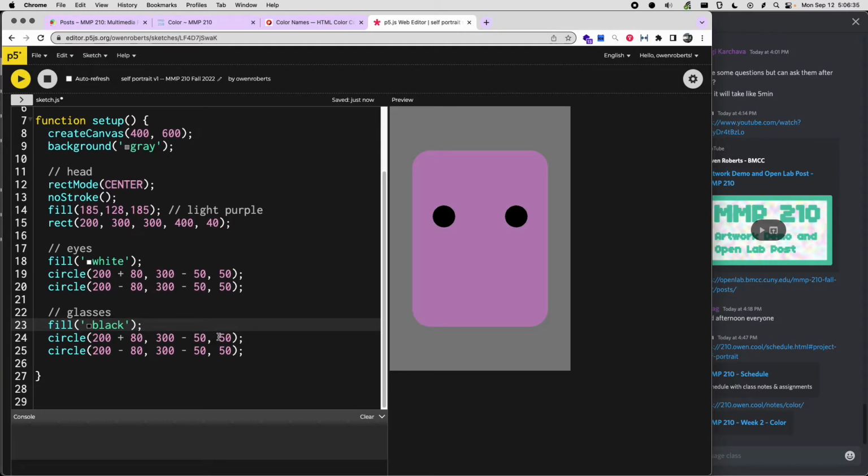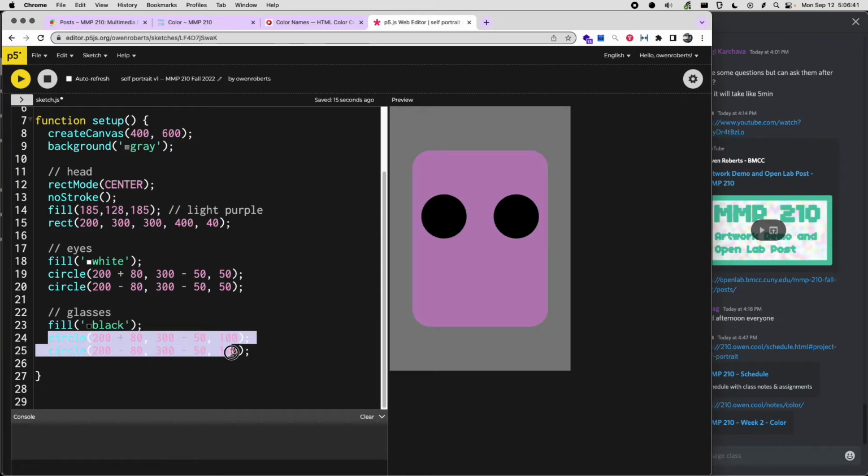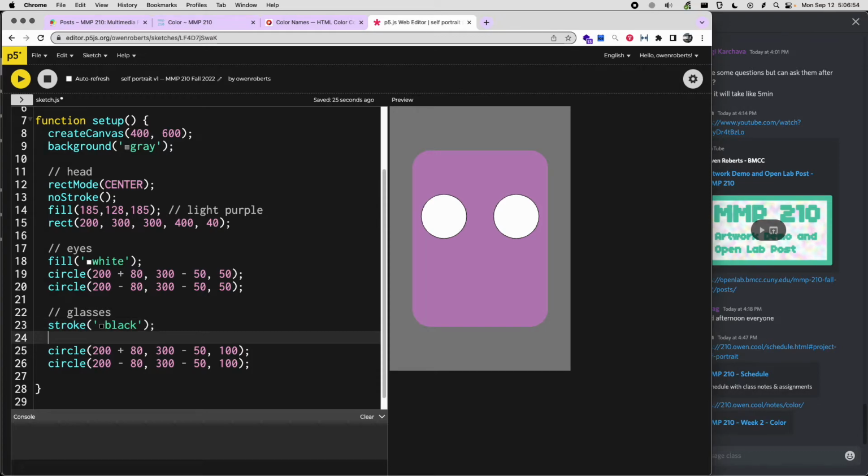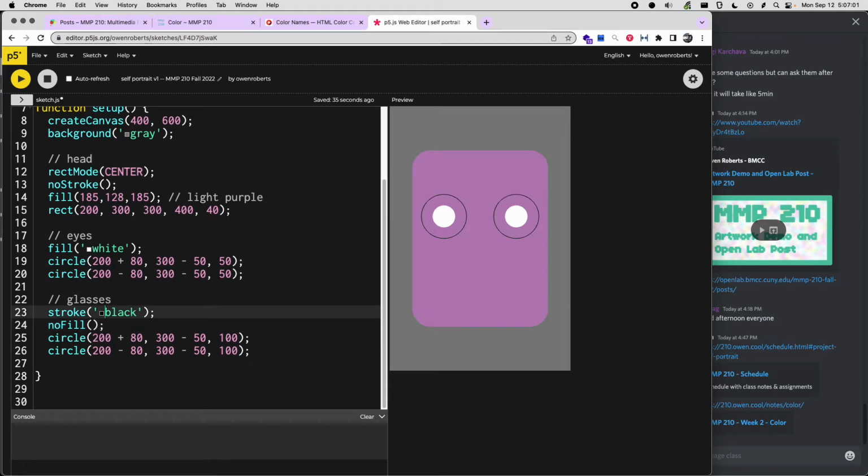And then for my circles, I want to make them bigger, so let's make them like twice as big. The thing that's nice about copying and pasting is I didn't have to figure out the X, Y again. So now I'm just going to take out the fill. I'm going to do a stroke here, which is black, and no fill. So now there's no fill, so we get those nice rims, and then let's increase the stroke a little bit. Stroke weight, let's do like 10.